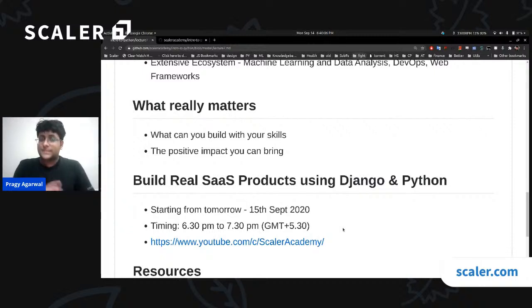So from tomorrow, we will be starting the Django series. In the Django series, we will be starting with the very basics of Django. We will introduce Django from the very start. We will talk about what all different things Django offers. And then at the end, we will actually be building an application and we will deploy that application, so that you will have a real website that you have built, that other people can use. Okay, perfect, cool.